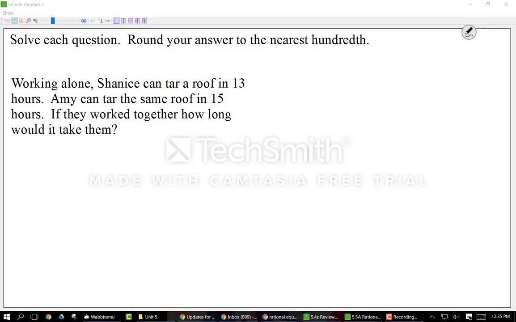Okay, the way that I did that problem, I just showed you, was kind of the right way. That's the right mathematical way to do it. I'm going to show you a different way here. It's a little bit of a shortcut, if you want to call it that. But this is the way that I'm going to use and show you some things here. So I'm going to use a specific generalized equation. Generalized equation basically stands for something that always works when we talk about these work problems. Right? Shanice working together with Amy and all that stuff.